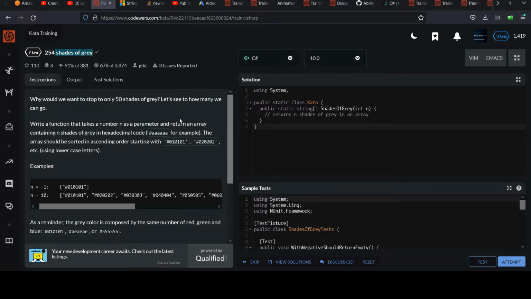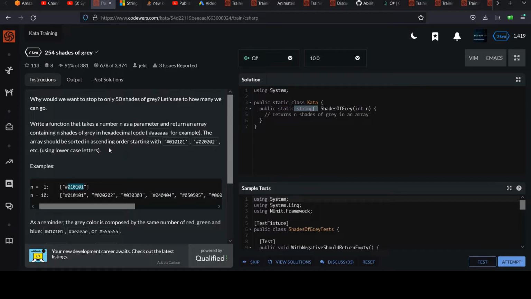So what you have to do is, notice they'll give you an integer value as the input, in this case 1. That value corresponds to how many elements should be returned in your array. We see that as part of the contract here, we have to return a string array. And it's going to be populated with these RGB values. This is one form of representing RGB values. You notice there's a hashtag followed by 6, I'll say digits or characters, however you want to look at it.